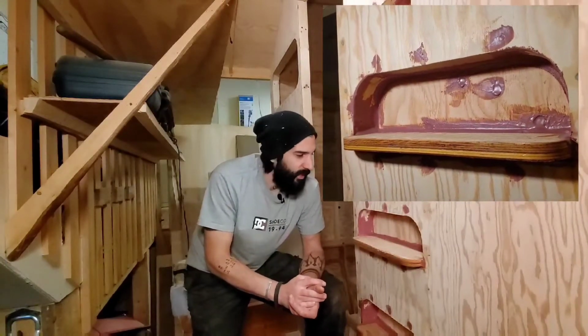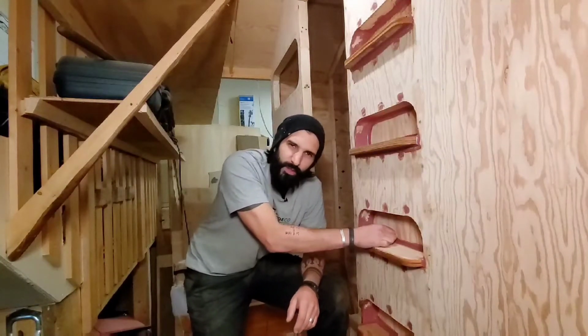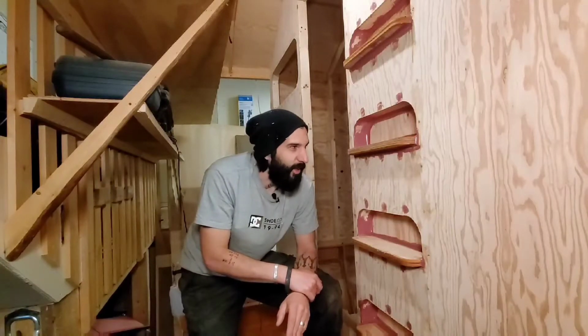The other thing is, I think I messed up the ratio between hardener and epoxy itself. The reason why I say that is if I put my fingernail to it, I can feel the surface is a little bit like rubber. And after 3 days of hardening, that's not really acceptable. It does get colder in this area, so that influences the hardening time a little bit, but not by that ratio. So I made myself a lot of work here because it's going to be a pain in the butt to sand down. But on a big project like that, mistakes happen, and there's really just one way to move forward. So I'm tired of staring at it, so I'm gonna try to tackle this now.